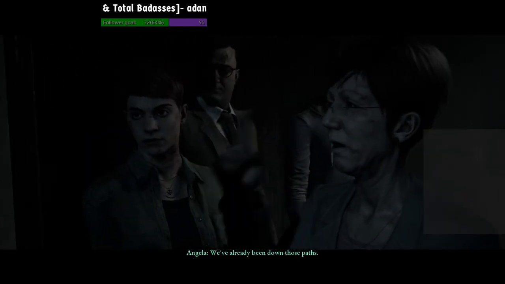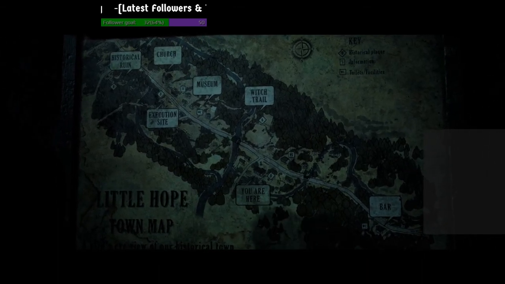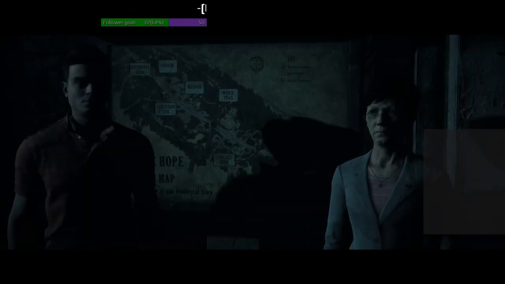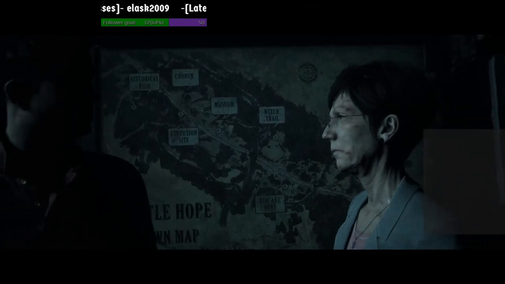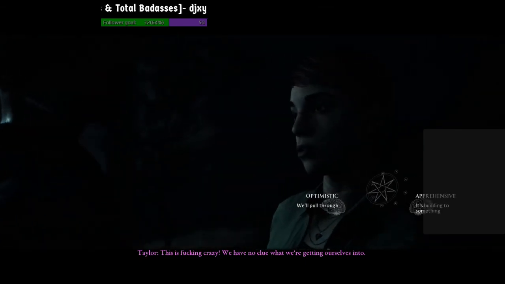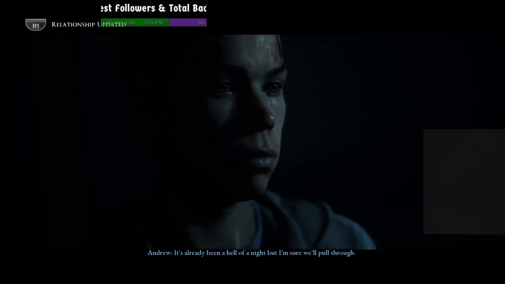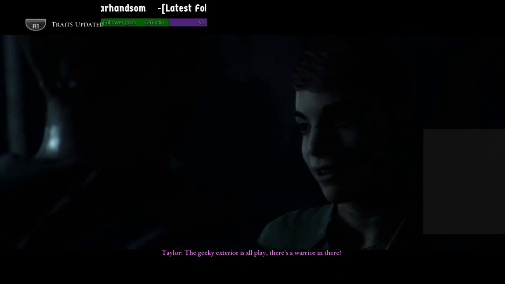We've already been down those paths. Maybe the answer lies down the one path we haven't taken yet. What the hell? Going deeper into Little Hope. This is crazy. We have no clue what we're getting ourselves into. It's already been a hell of a night, but I'm sure we'll pull through. The geeky exterior is all play. There's a warrior in there.